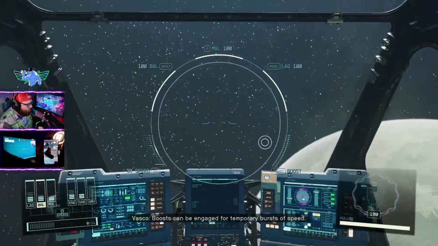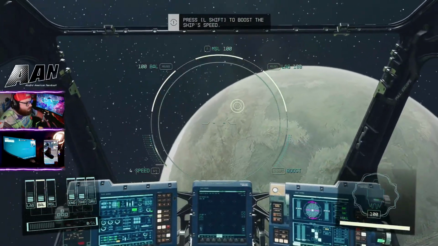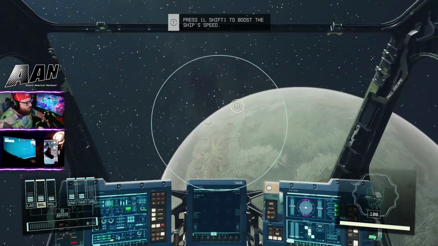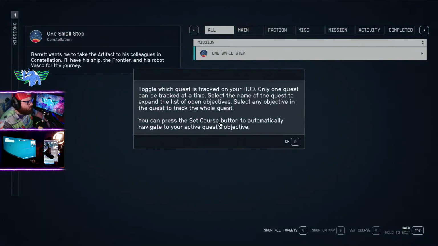Boosts can be engaged for temporary bursts of speed. Wow, okay. To boost, hit L. Nope. Hit L to boost. Tab. What? Oh, I need to do this.